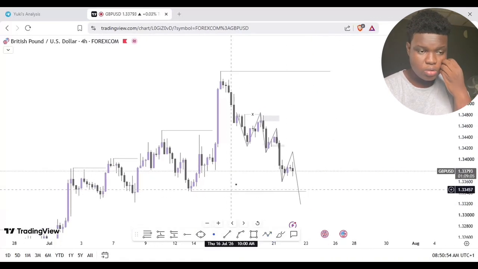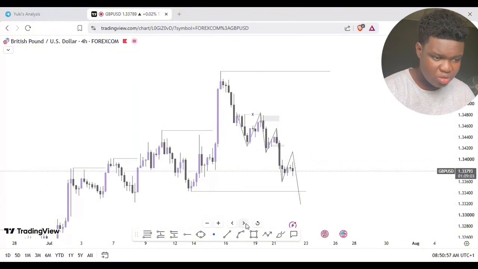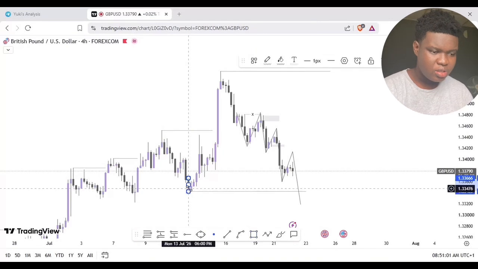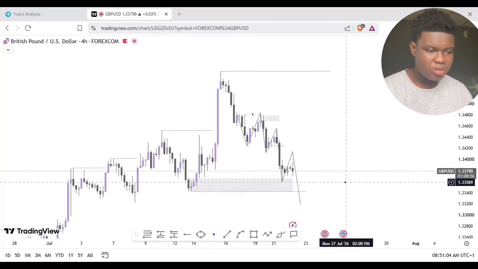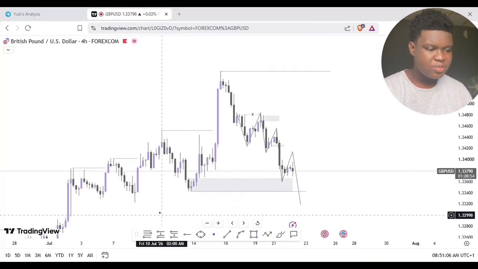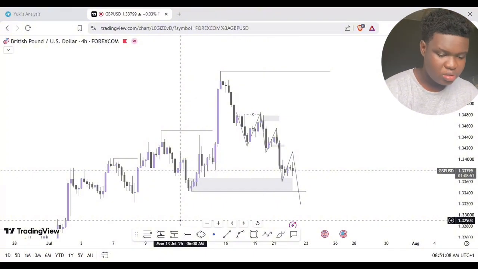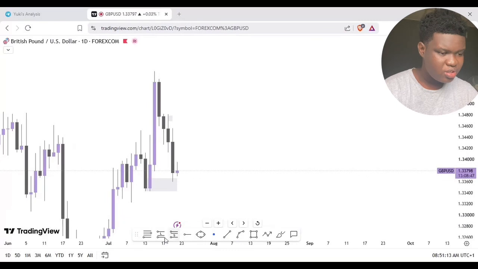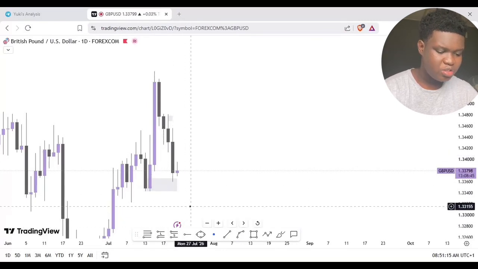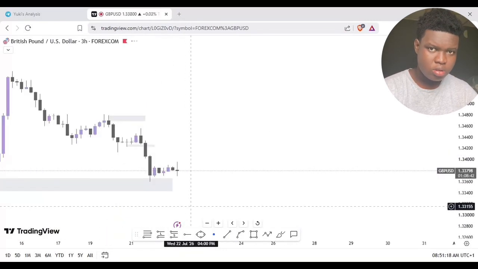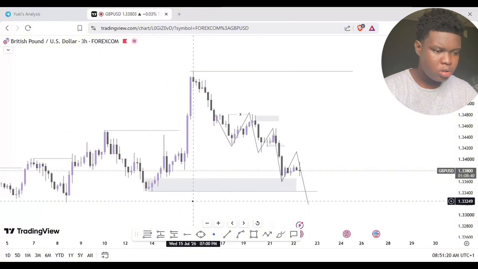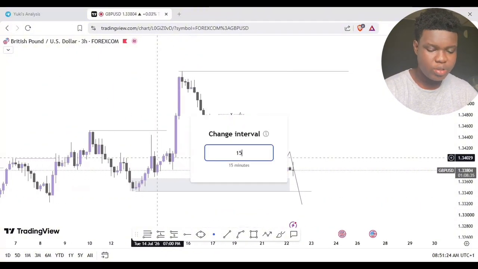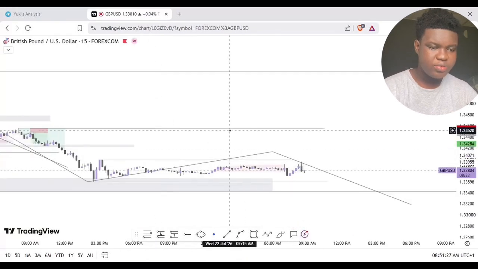The job of this low was to break. It could actually still hold. There's probably some demand in there, but the structure is too clean to ignore. This is the last level of demand, by the way. Let's see on the daily time frame what we look like. Yeah, there's some sort of demand in there for sure. It's just not clear right now. But I'm not worried about it though. I'm just going to focus on the bearish bias I have on the 15 minute time frame.